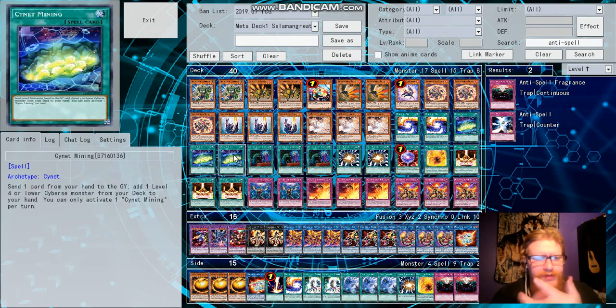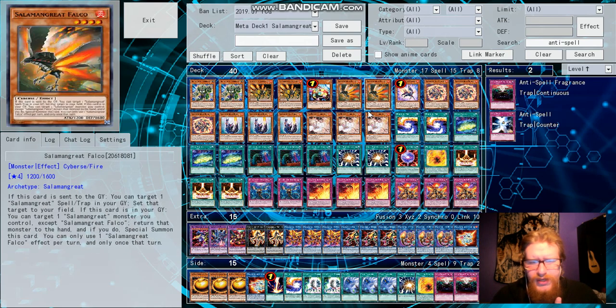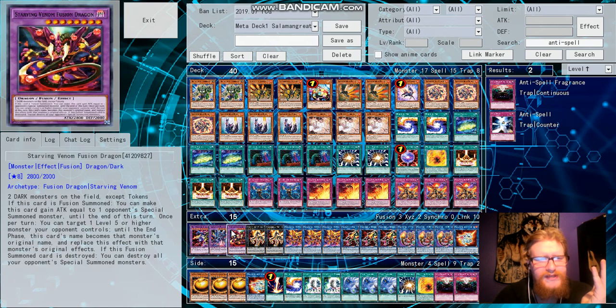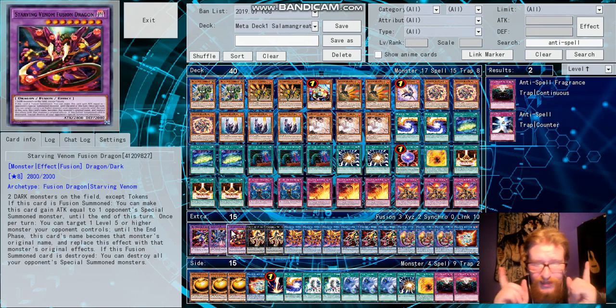I decided to go with 3 Signet Mining because it's basically your Lady Debug. It's basically 3 extra copies of Lady Debug. It allows you to search. 3 Called by the Grave. 2 Super Poly because of 5-headed dragon and Starving Venom Fusion Dragon. It's very, very strong, this format. And if you've been following any person on YouTube, they have been talking about adding Super Poly. Super Poly is nuts at 3.